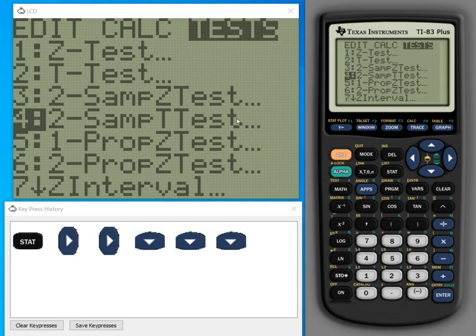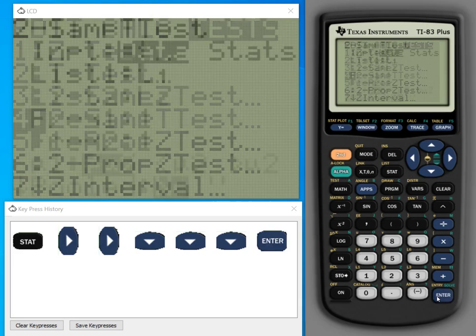You might be in a class that an instructor requires you to choose between the use of 2SAMP z-test or 2SAMP t-test. And the difference is the z-test uses normal distributions to calculate the probabilities, and the t-test uses the student's t-distribution. I'll leave that up to you to talk to your instructor if that's the case for you, but both functions work in the same way, so I'm only going to demonstrate with t-test.